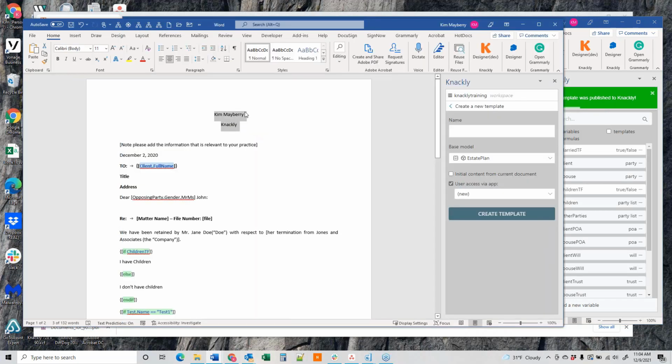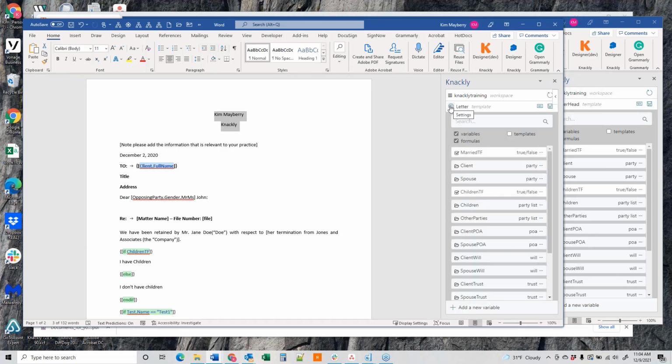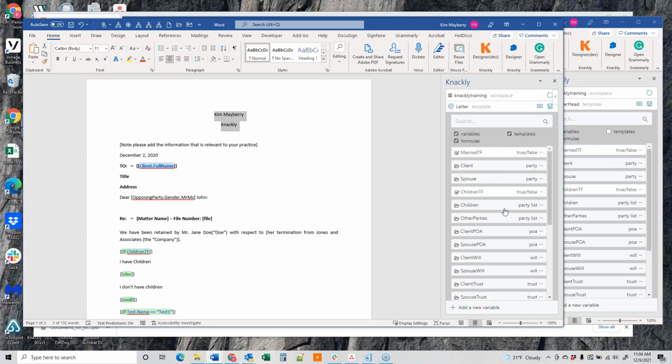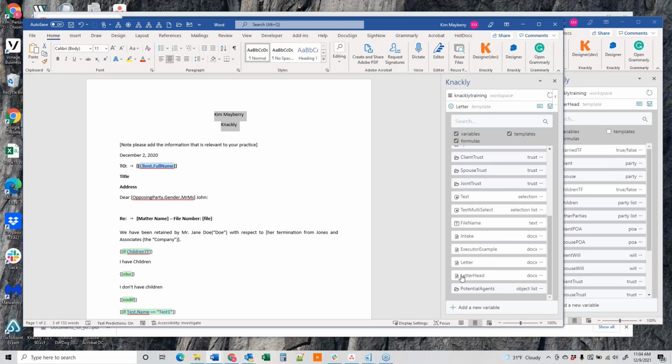Now I've created a new template. I'm kind of on the wrong screen, so I'm just going to click the back button here. I am going to do a refresh. And if I click on templates, you're now going to see I have a letterhead document. So I can insert this letterhead document in here.